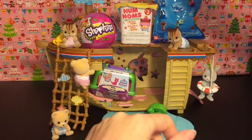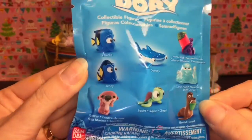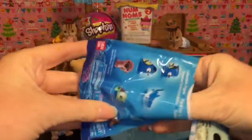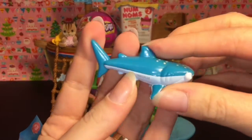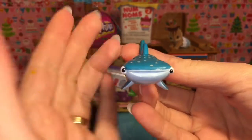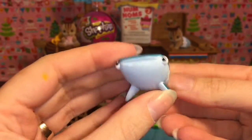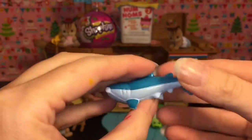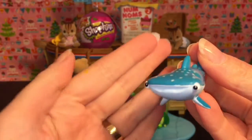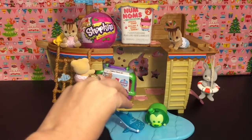Next up, let's open our Finding Dory little Series 3 bag. These are the characters you can get in Series 3. And yes, we have Destiny — awesome! She looks super happy, so cute. She's actually really shiny. I'm glad she can join our little adventure ship. I realize now I got yellow marker on me — I was filming a coloring time video. Yay for Destiny! She'll go swim here with Goofy.